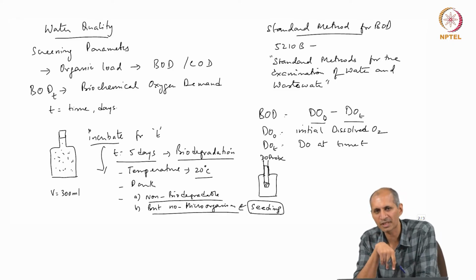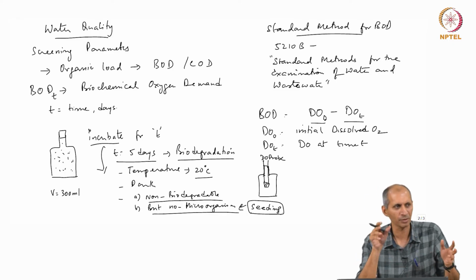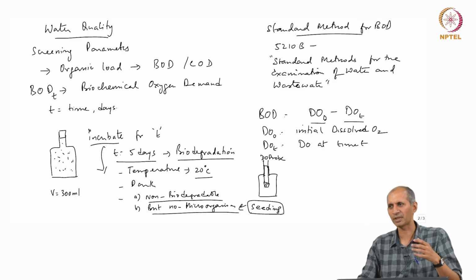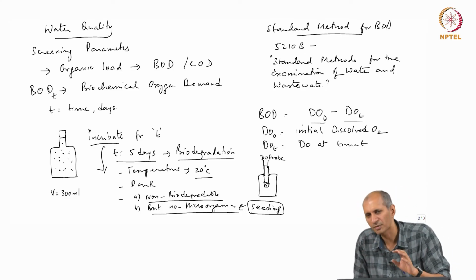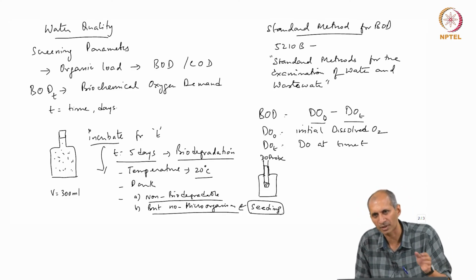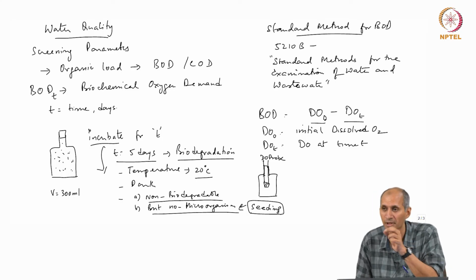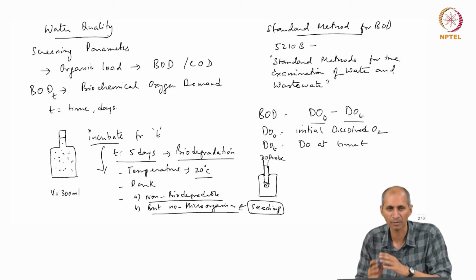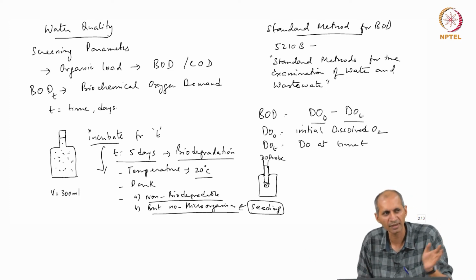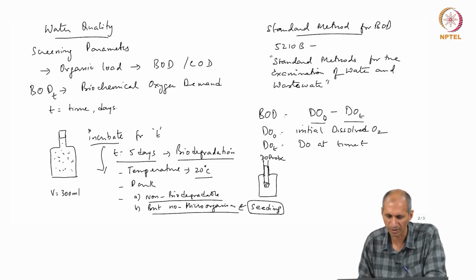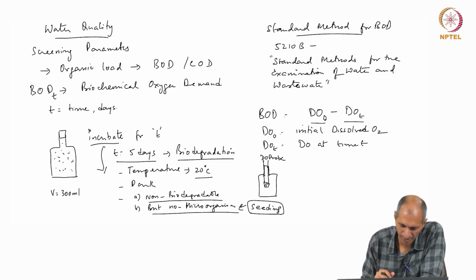The idea of a seed is that natural waters have some microbial populations that are there already. The idea behind BOD is that things will biodegrade naturally, which means that you have to rely on whatever is there naturally. It need not be one particular bacterial strain or microbial strain, it could be multiple, a family of them. Depending on what is there in the water, something will survive and will grow, and metabolize whatever is there.